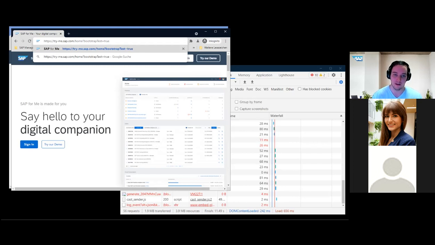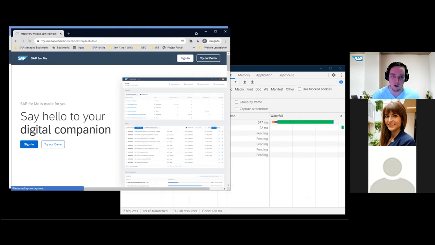I will be starting the SAP for Me front end in what is called a bootstrap test mode, which means I'm not going to measure all the backend performance and everything else. It's really about a reproducible test for all the front end assets. So just be aware of that. You will just see the SAP for Me front end application loading up without any external dependencies or such. And I just want to introduce you to the performance and the optimizations we did in order to achieve that.